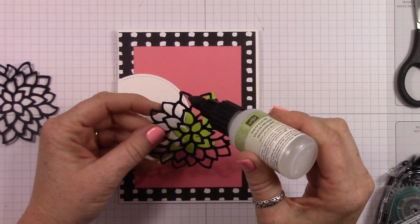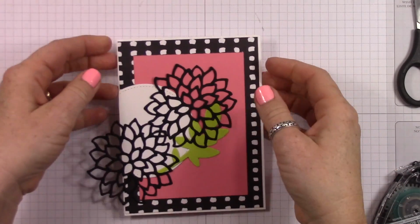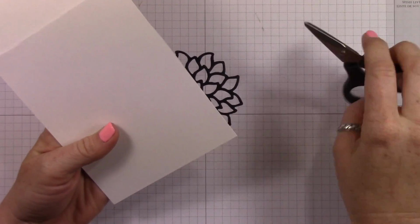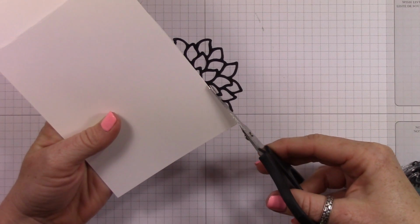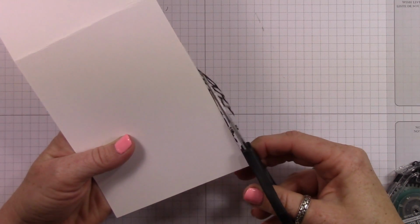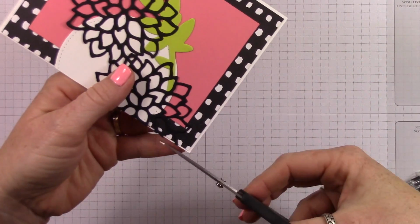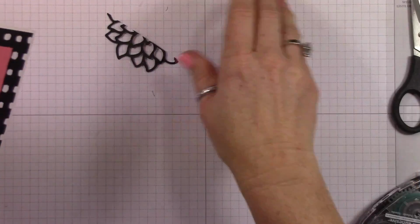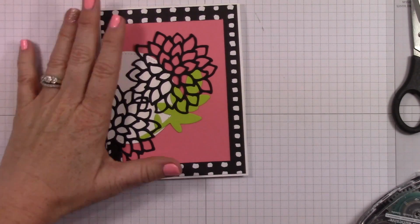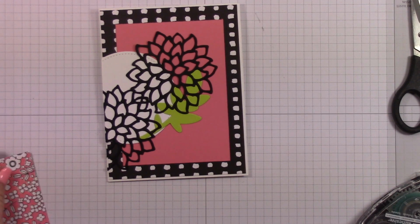I love dahlias. One of my very favorite flowers, and I actually have a huge dahlia that's supposed to bloom every year. It's called a dinner plate dahlia. It never gets big, and I don't know what I'm doing wrong. Either it's not getting enough sun, or I don't know if the size of the pot that it's in can affect how big it will bloom, but it just never does a big show for me, and it kind of bums me out. All right, moving on past my flower problems.